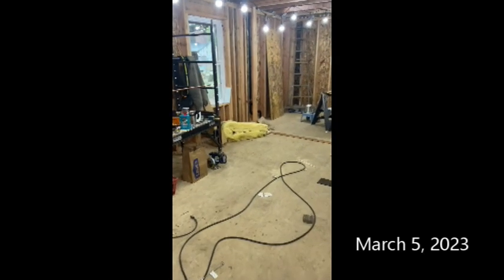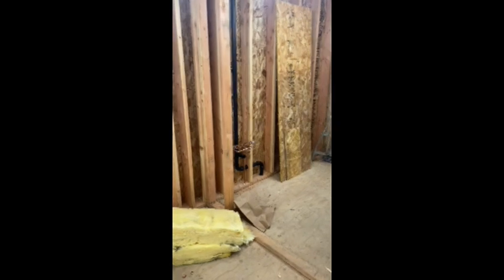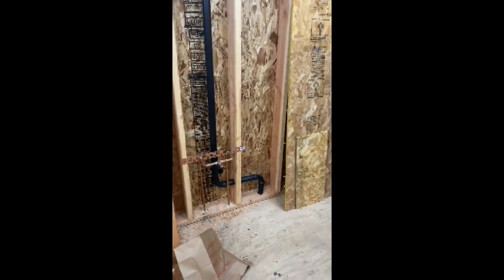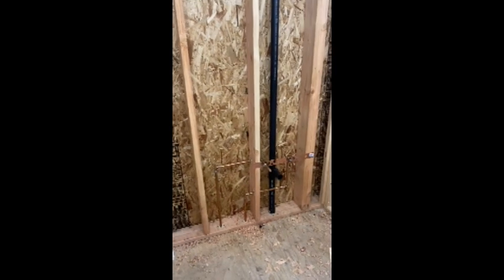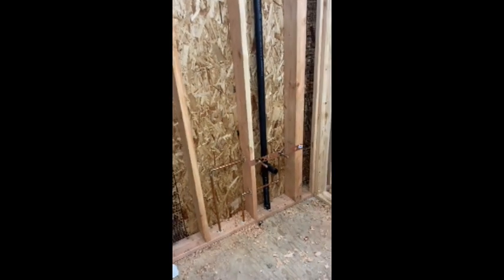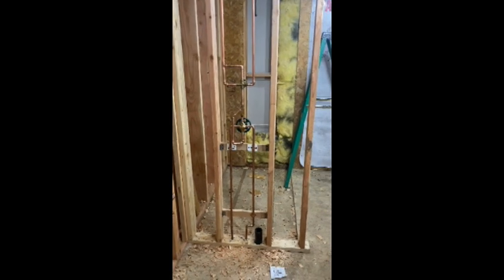I've been plumbing for the last few days — it is around March the 4th or 5th. On the top side here now, I've got the fresh water run up to both the sinks, and did the blocking underneath. Nothing can be straightforward, particularly when it came to this shower valve mechanism — turned out to be far more complicated than I thought it was going to have to be, but I got it in here.